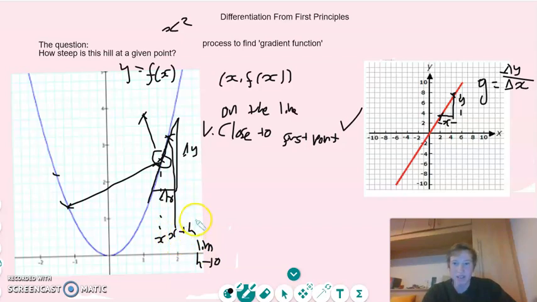That's what makes it really close. What about on the line? Well, we've got to use the equation of the line here. So we said that if the x-coordinate is x, then the y-coordinate is f of x. Now the x-coordinate is x plus h, so I just sub x plus h in here. So y is f of x plus h. Instead of x, I'll just put x plus h. So the second point now is x plus h, f of x plus h.